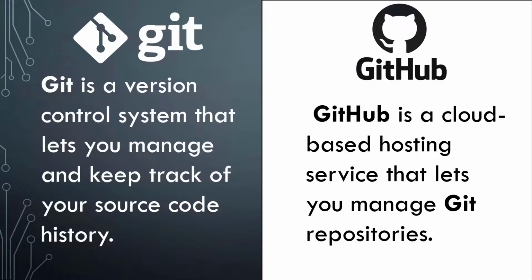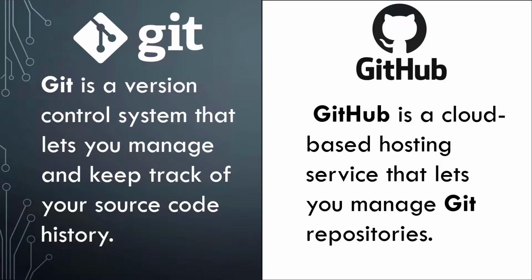Git is the actual version control software that lets you manage and keep track of your source code history. So Git is the tool that actually allows us to do our SCM. It is the SCM tool that developers work with locally to commit files, to pull down changes, to do all these things. Git is the thing that actually keeps track of them. So Git came along first.